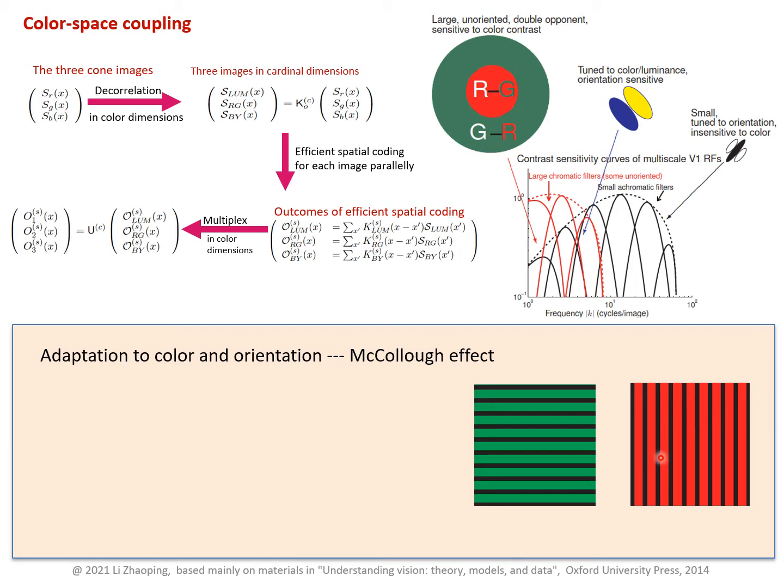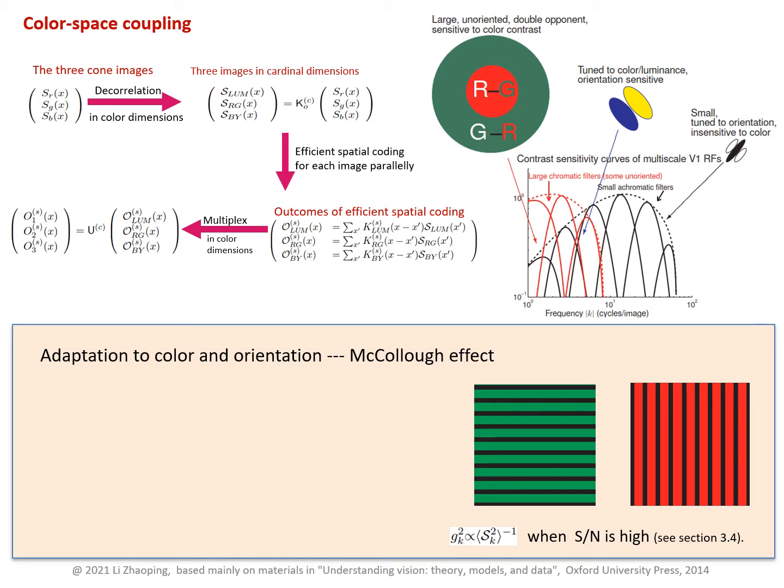And they become less responsive because, as we have learned from efficient coding, the gains are smaller for channels with higher signal powers. So being adapted to red vertical and green horizontal makes these channels have higher signal power, therefore the gain becomes less, and that is the basis for adaptation.